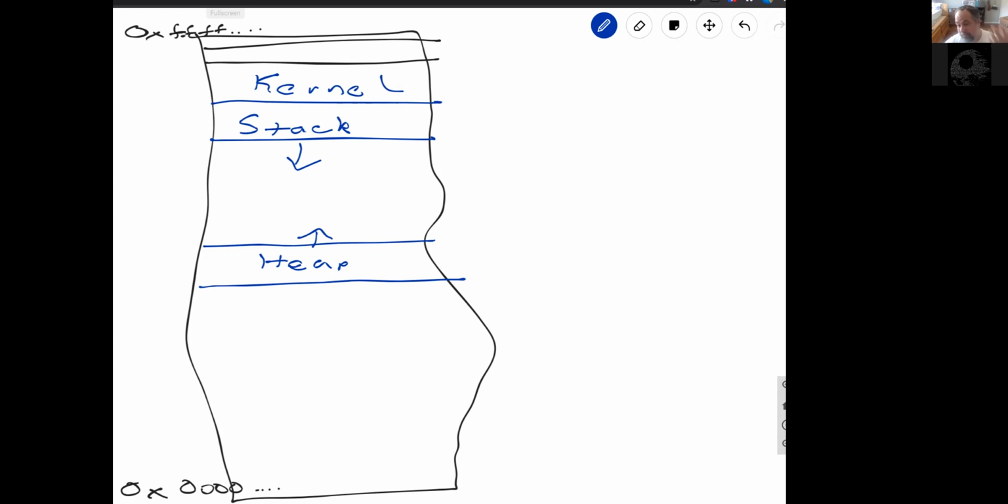If you've ever written code in Java or C++, if you ever use the new keyword, like new int x, that means I want you to have a variable named x, and I want you to put it on the heap, right? The stack is every time you call a function. So if you call func, and it has int x, when you call it, that x is going to be placed on the stack. And so every time you call a new function, you grow the stack down. As you return from those functions, the stack goes back up.